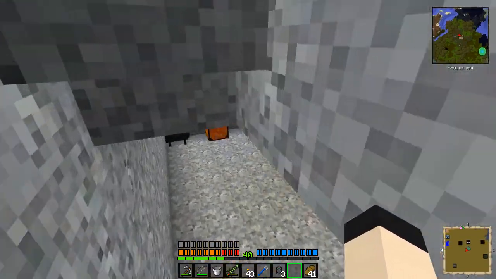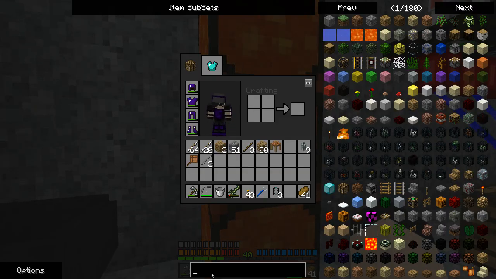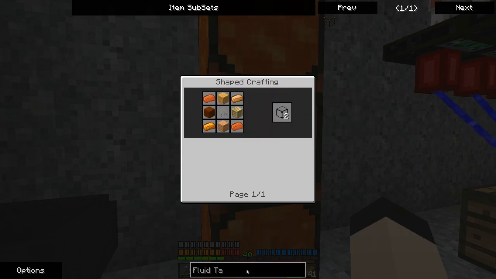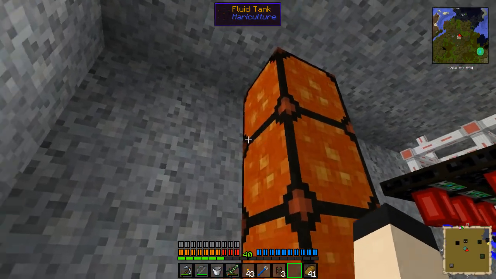And I made a basement where I moved everything. These are mariculture fluid tanks. If we look at the fluid tank, it's pretty easy to make. It's 4 copper, 4 wood, and a piece of glass, and you get 2 of them. Each one of those holds 16,000 millibuckets, or 16 buckets, of liquid.